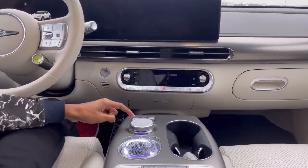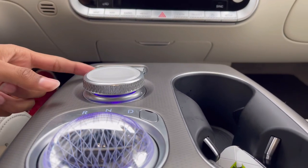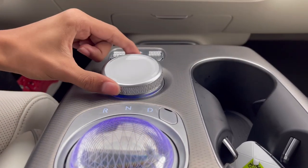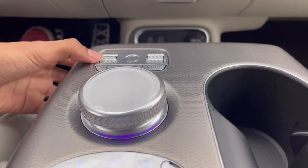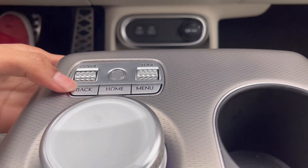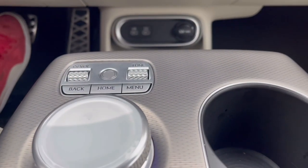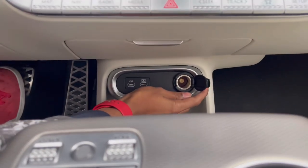Good engineering. Then this is your swivel wheel for your infotainment, and it is very nice with diamond cut on the sides. You can move this side to side and front and back too. Behind that, you have your volume and your tuning button. Then you have your back, home, and menu shortcut buttons, and this nice trim here. If you go down there, you have two USB-C ports and a 12-volt socket.